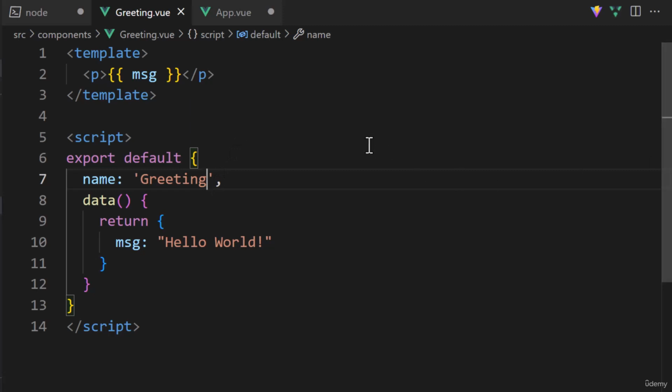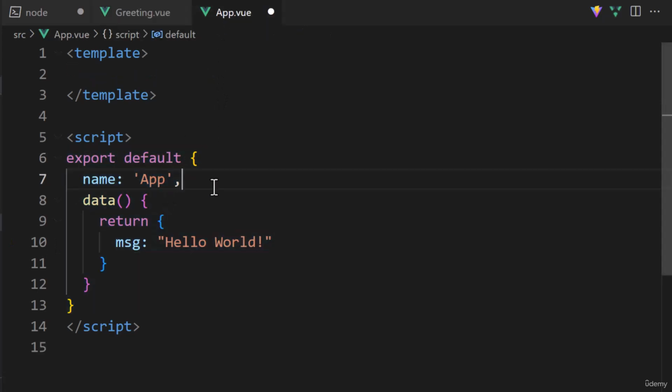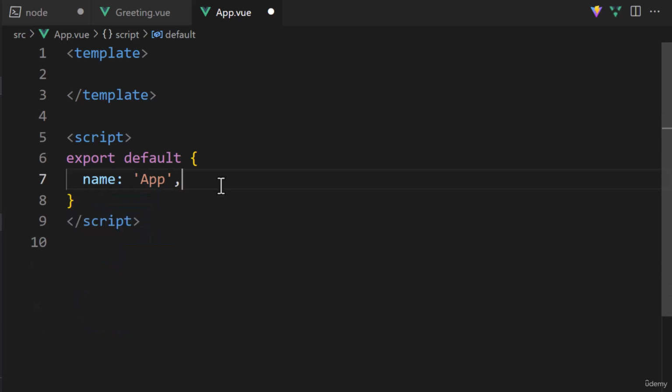The next step is to load this component inside the app component. Switching back to the app component, we don't need the data property anymore. It has been moved into its own component. Therefore, we'll remove the data function. The next step is to load the component. There are two ways to load a component. You can do it on a global level and on a local level. We learned how to do it on the global level previously. To register a component globally, we need to use the component method.